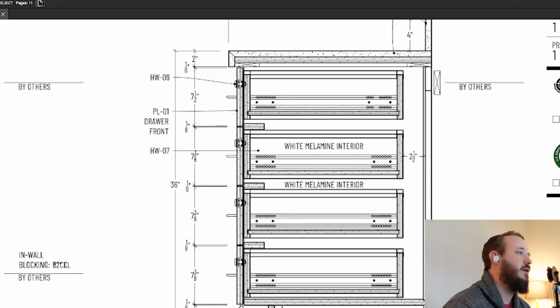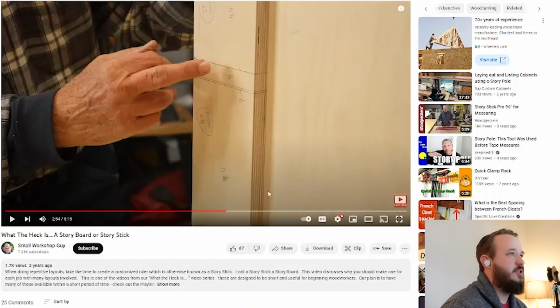For example, I could hook the imaginary bottom of the cabinet on the story stick and pull to any one of these stretchers, or to the bottom of the top drawer, and lay out exact measurements beyond what's detailed here. So that video illustrated one example of a story stick.